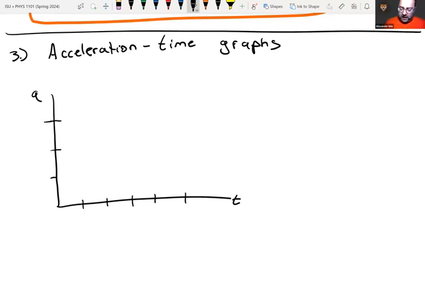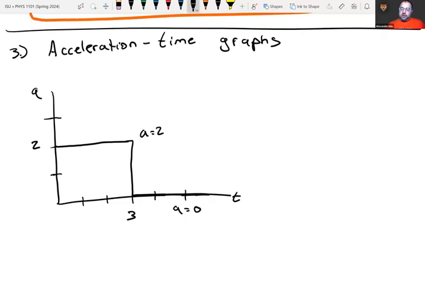Now, what you might have with acceleration is you typically would have a constant acceleration, but what you might get is initially you've got some constant acceleration. Like for the first 3 seconds, you'd have an acceleration of 2, and then your acceleration would drop down to 0. So basically, you'd have like a step function of your acceleration. So a equals 2, and then after that, a equals 0 over here.